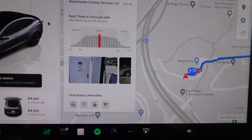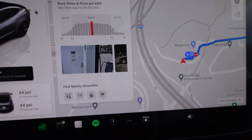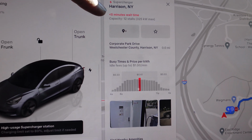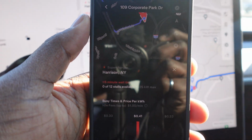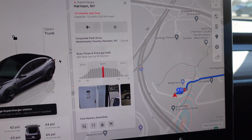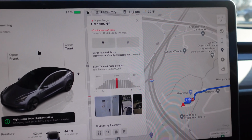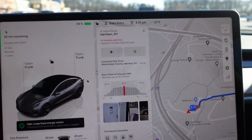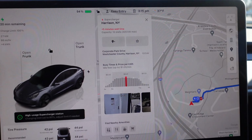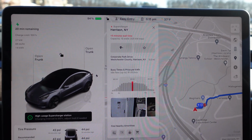But yeah, we're just gonna wait, and actually I need to make a phone call real quick before I get on the road. So anyone with a Tesla, every now and again, you got a supercharger, it's full like it is right now, and it says less than 5 minutes. Sometimes you go on the app and it tells you something else. So every now and again the app is more accurate than what's being told here. Right now they're both right because it actually is packed here. But if we see someone leave, let's see if the screen here updates, or does the app update first? It's usually the app. But just FYI, something that I've noticed, you're driving down the road and it's like, 5 out of 20 stalls available, and you get there and the whole thing is full.